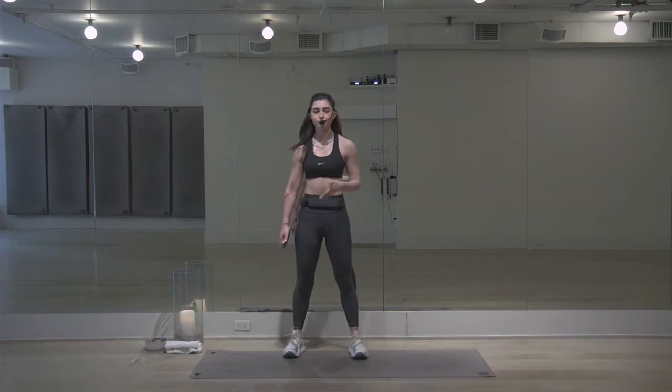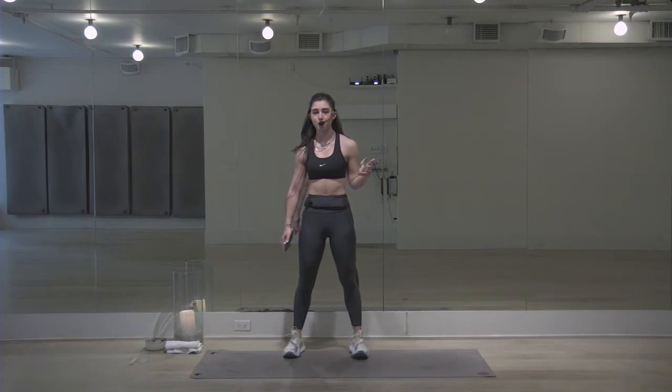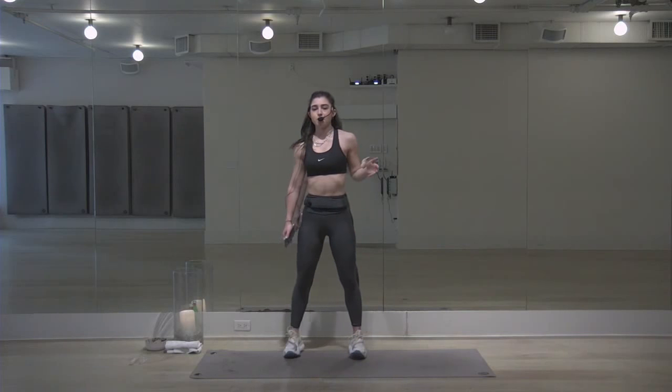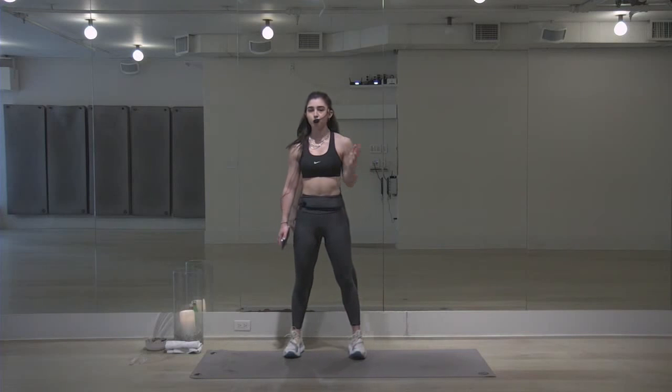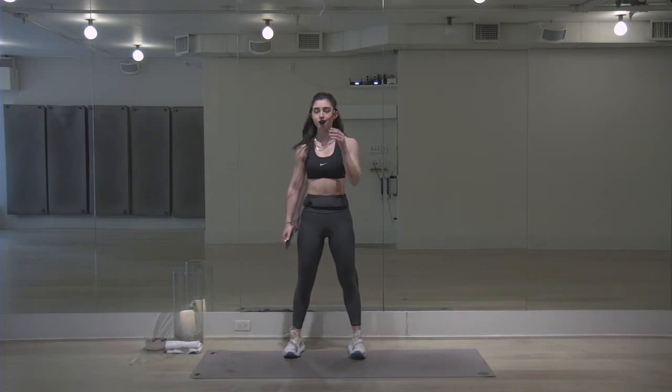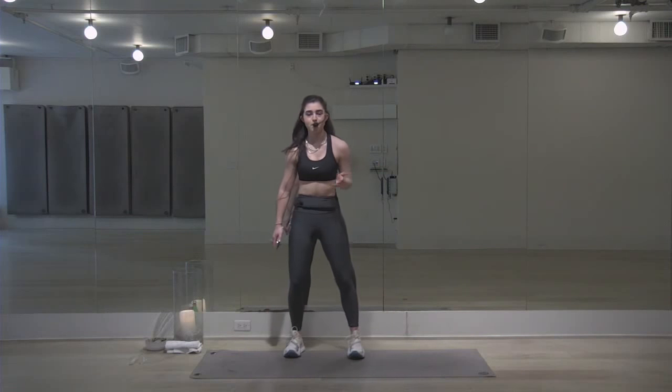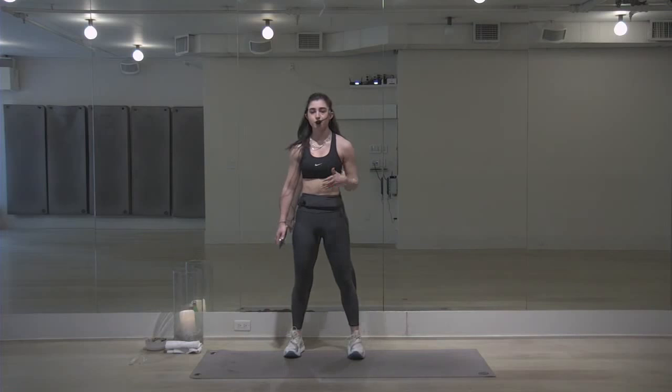So the class is a full body workout, so we'll be moving the body. It's beat driven. We'll be moving our bodies to the beat of the music. The most important thing and only real rule is that you take care of yourself. So if something doesn't feel right, don't do it, right? I will offer modifications for all the impact exercises. So listen to your body, take what you need, leave what you don't. 30 minutes. Let's go ahead and begin.